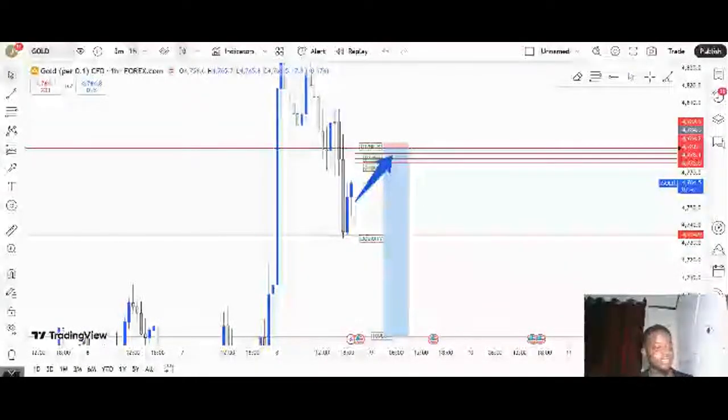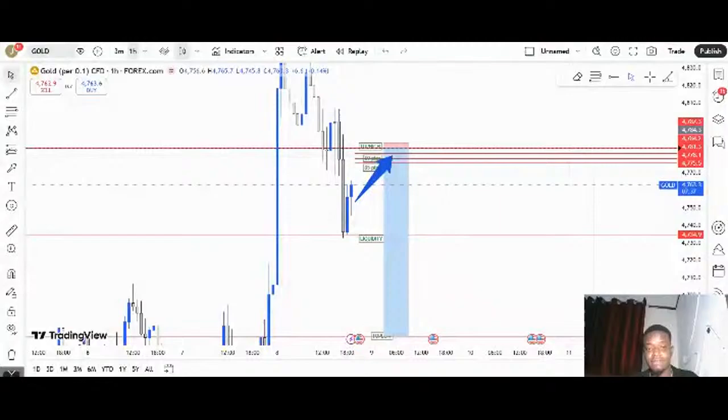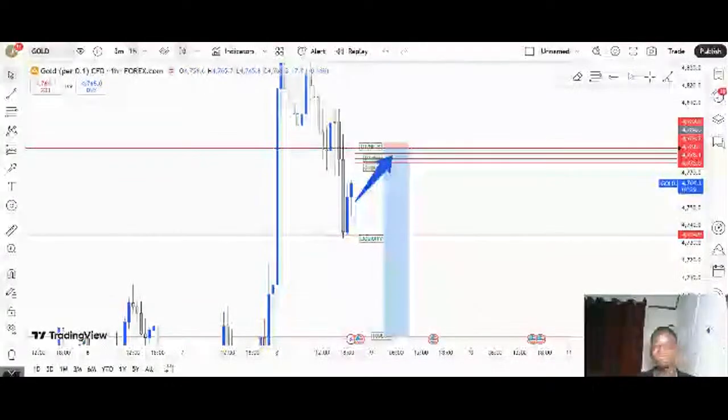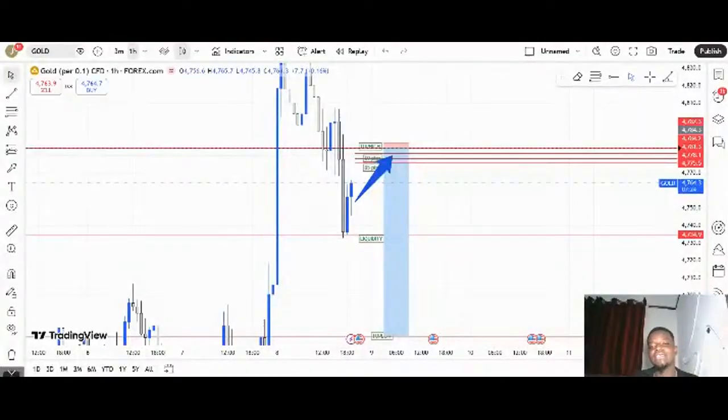The most important thing in trading is to just react. You are not supposed to predict. You are not a market analyst. It's up to you to determine whether you want to become a market analyst or a trader. For a trader, you don't have to predict or know whether price is going to go down or up. You're just reacting to market information.